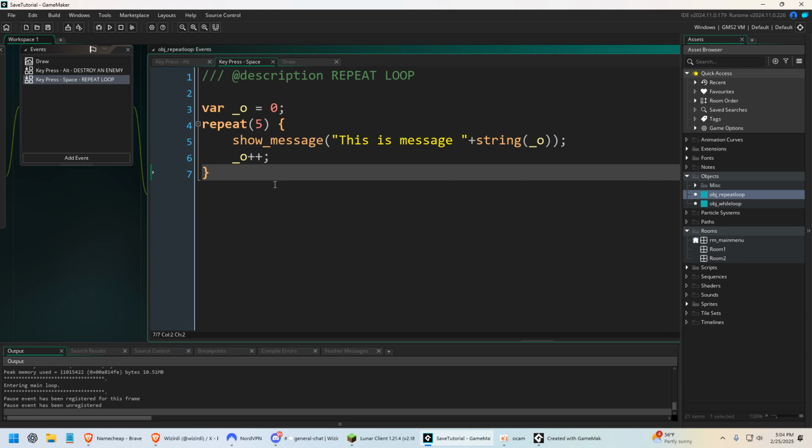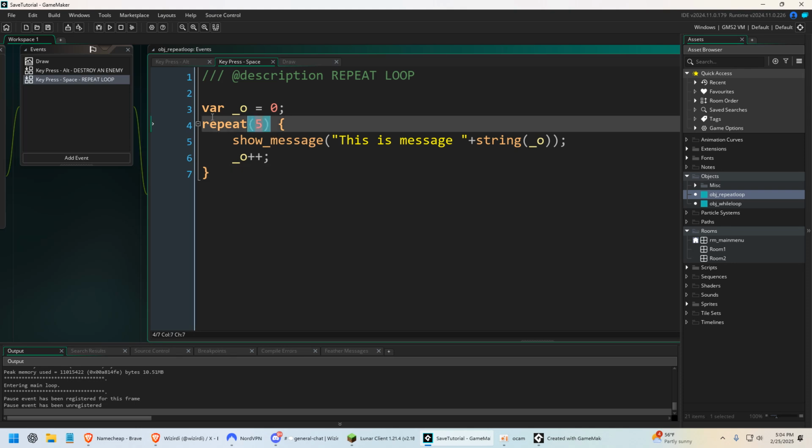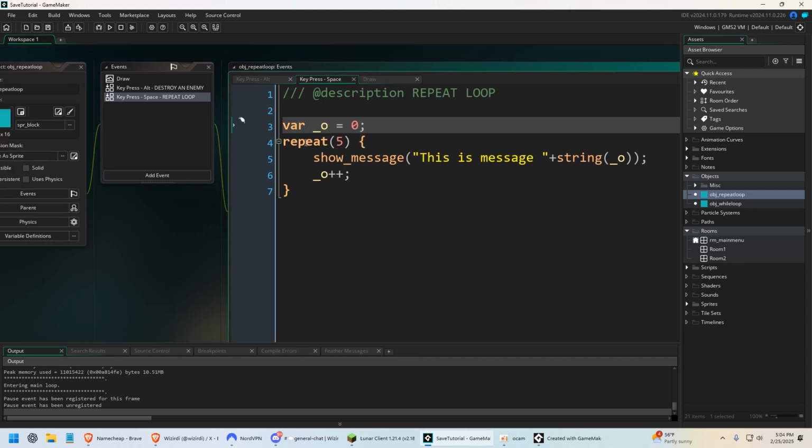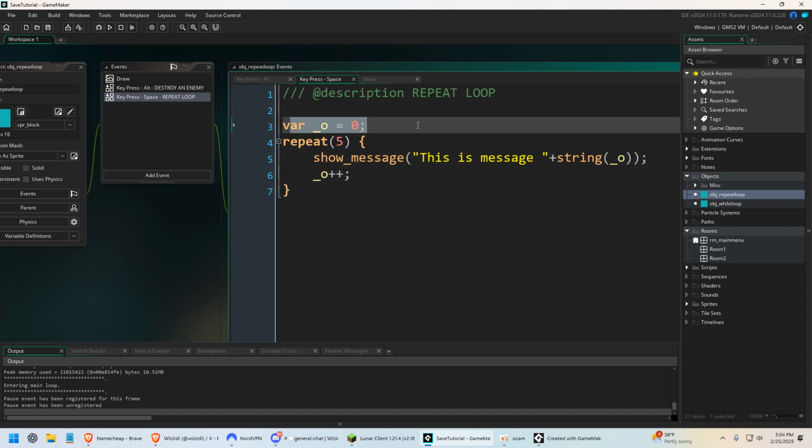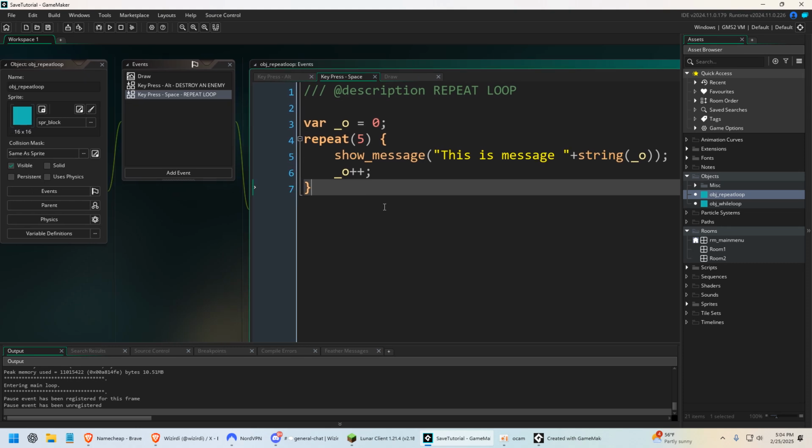So you can already probably begin to imagine all the use cases for a repeat loop. In many cases, I haven't needed to use a for loop because the thing I wanted to achieve with a for loop was achieved with a repeat loop. So I didn't need a for loop. So I want you to go through your game and try to find all the places that you can use a repeat loop, or maybe a repeat loop with a local variable. It's just a great tool to have in your tool belt.